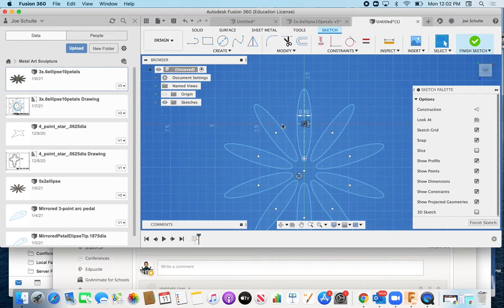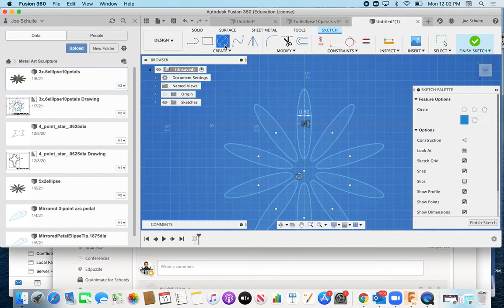Now these are all independent of each other. They're not touching. And so we have to do something to tie these together, because I don't want to cut out 10 individual petals and then try and fasten them. I want to tie it together. So I'm just going to do a centered circle. I want to tie all these together, something around, this is the center of my flower, right? So 2 inches is pretty big, but proportional to what a daisy or a brown-eyed Susan would look like, I'm going to say somewhere around 2 inches. I want to make sure these all touch, click OK.